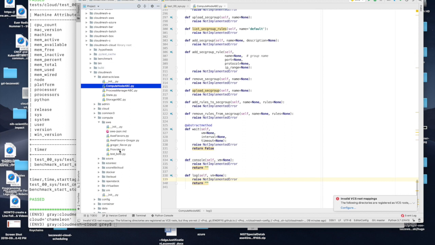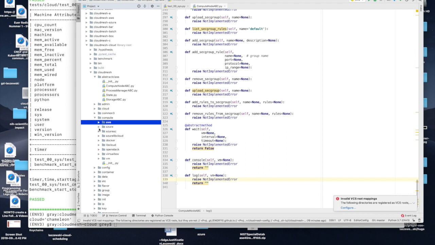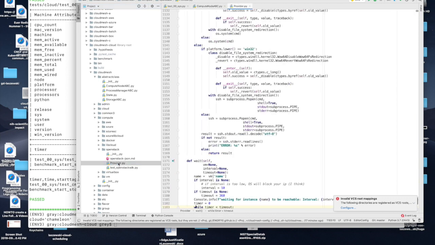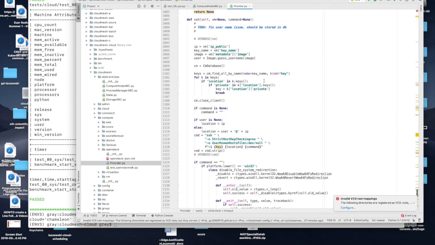So let's go to our compute directory, and here we are looking at the Amazon provider that you need to be implementing. If you do OpenStack, it has no provider. If you do Azure, it has a provider, and so forth. Many of these classes are already implemented, such as OpenStack and Amazon. Azure still needs to be completed, so whoever works on Azure needs to make sure that this provider is being completed. It's mostly around the security provider.